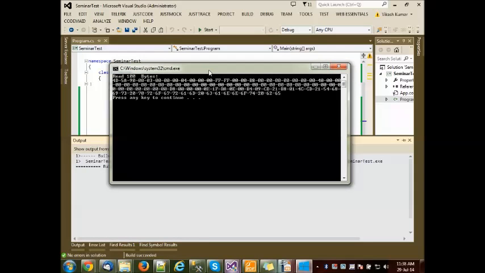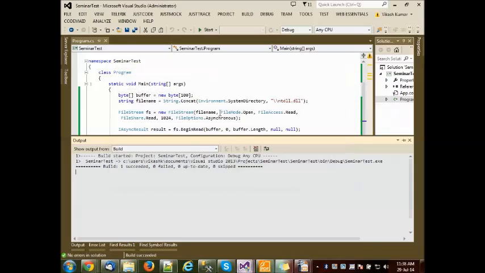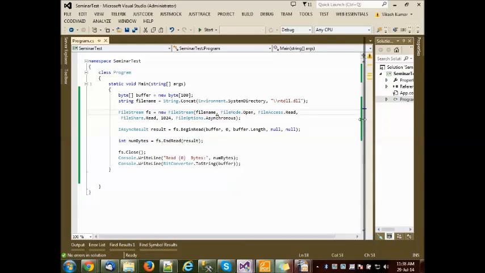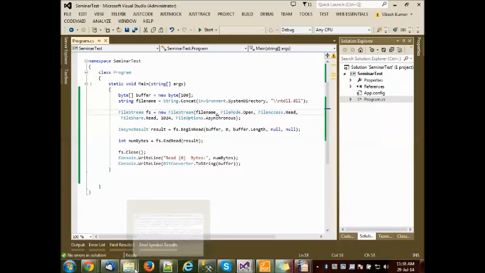So this is just a simple example of consuming the APM. But how to create it, I will show with a simple example. Let's remove this. The focus point is begin read, end read, and end read will give you the async result.